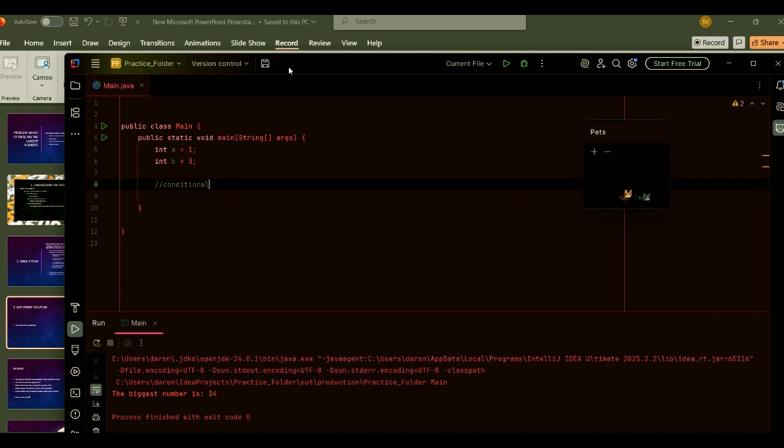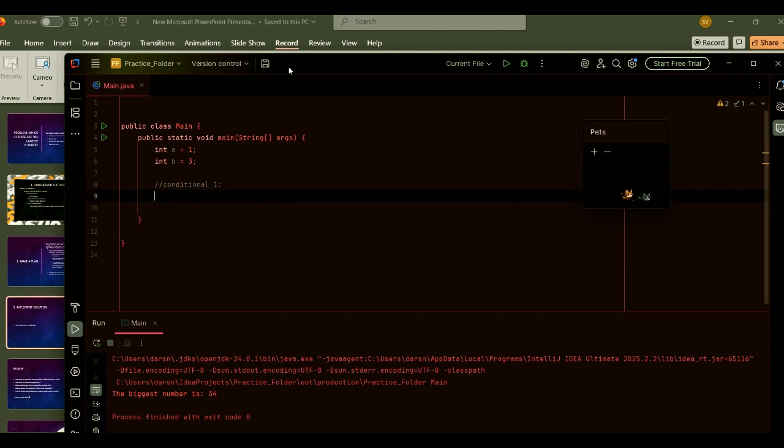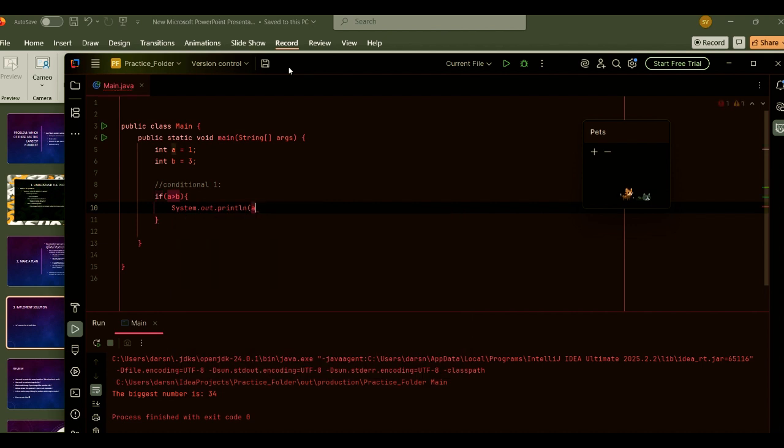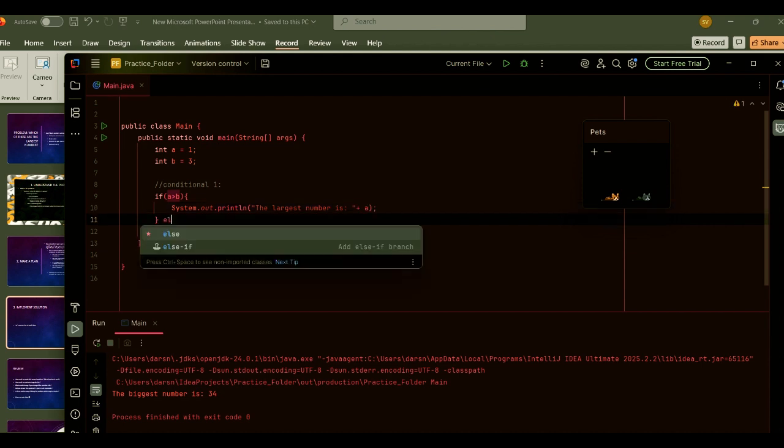So conditional 1 was if a is bigger than b, then print, no, my bad. If a is bigger than b, then print the largest number is a, plus else.